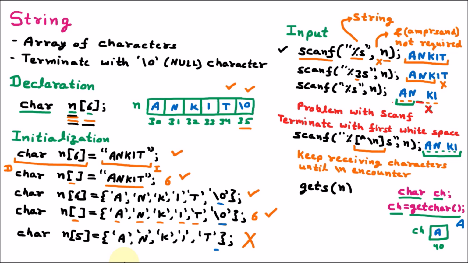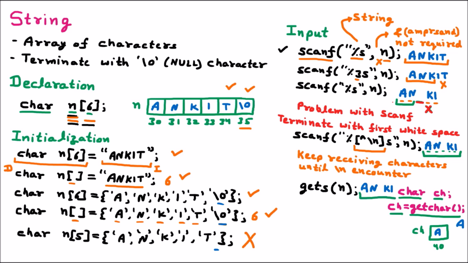So here n. By using this we can take the complete string together without any restriction. You can provide the space, no problem. You can take anything, so that complete thing will be taken. Let us suppose that the user is going to write an, then a space, then ki. So that complete input will be taken. So the gets function is used for taking the input in the string.